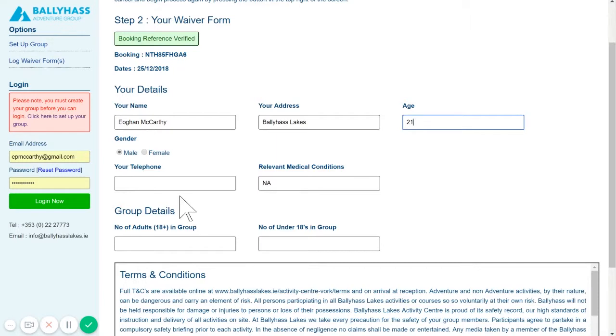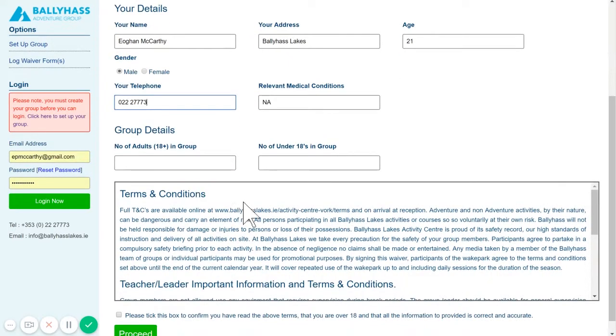In the details, all these forms do have to be filled out, but you only have to fill out the details once, guys. So you'll see here group details. This is just essentially the size of your group. So put in your approximate size. Even if you're not completely sure for the moment, you can always go back and update this later. At the moment, I've got 10 adults and 10 under 18s in the group.